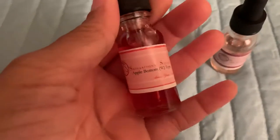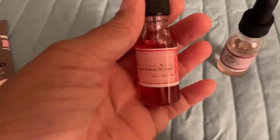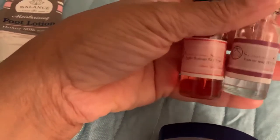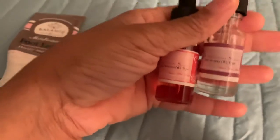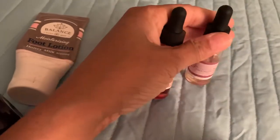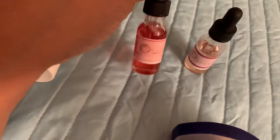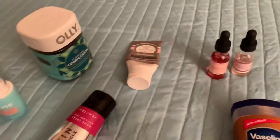I use perfumes but I also use oils. These are from my daughter — she has a store in Maryland where she makes different types of oils. This one is the apple bottom scent and this one is the ewe so sexy scent. They both smell really good. I'll link her store down below so you can check out what she has to offer. These came to about three dollars each for a 0.5 ounce bottle.